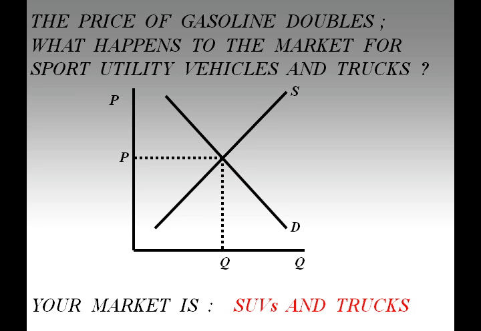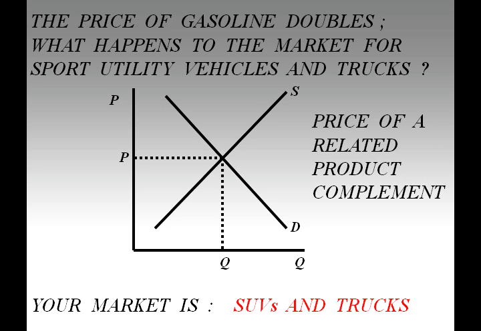Well, gasoline is a complementary product to the sport utility vehicles and trucks. And with the price of a related product complement, the cost of ownership for sport utility vehicles and trucks increases as well, and rather dramatically. This winds up reducing the demand in the market for these types of vehicles.